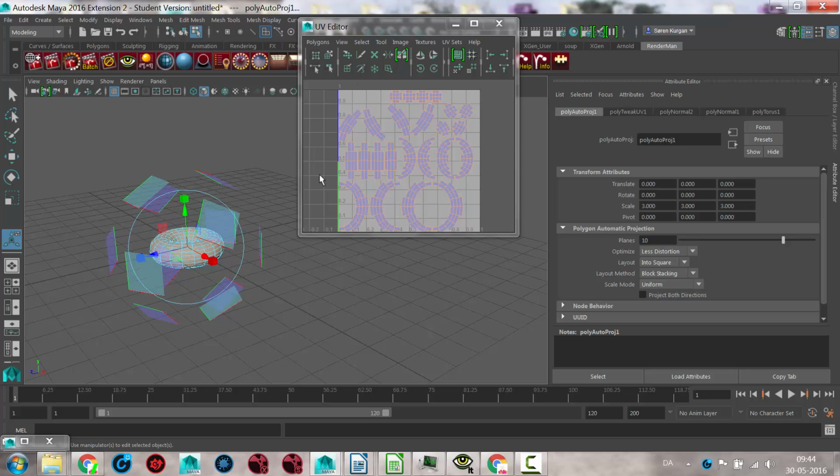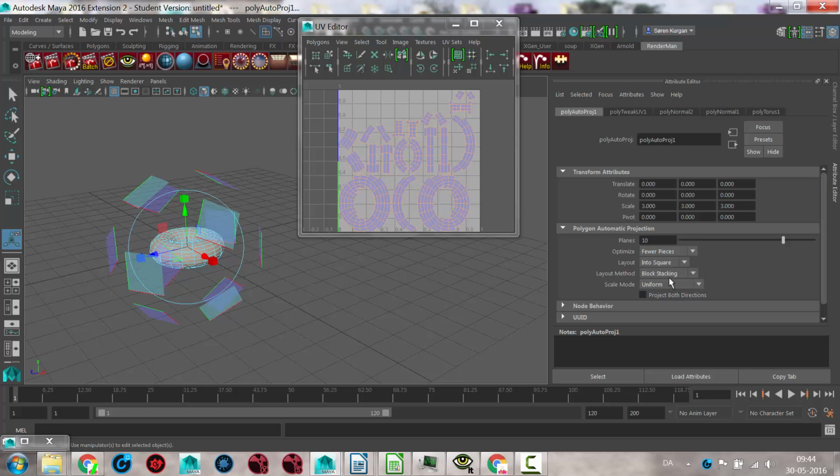When it's set to less distortion, it will be more likely to split up pieces to keep them their physical 3D dimensions. With fewer pieces, it will be more likely to warp them a little bit to get them to be in there.